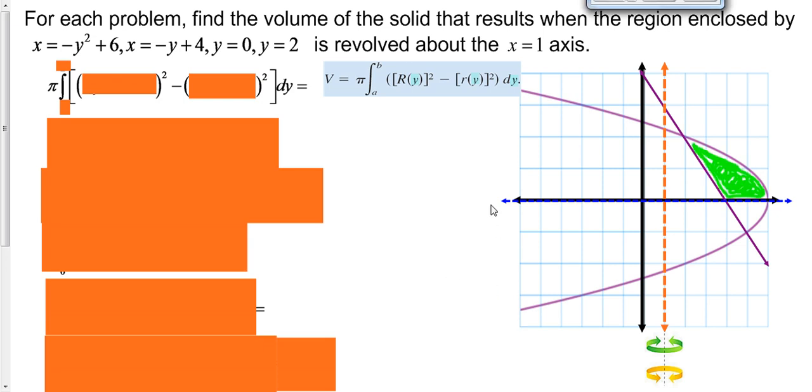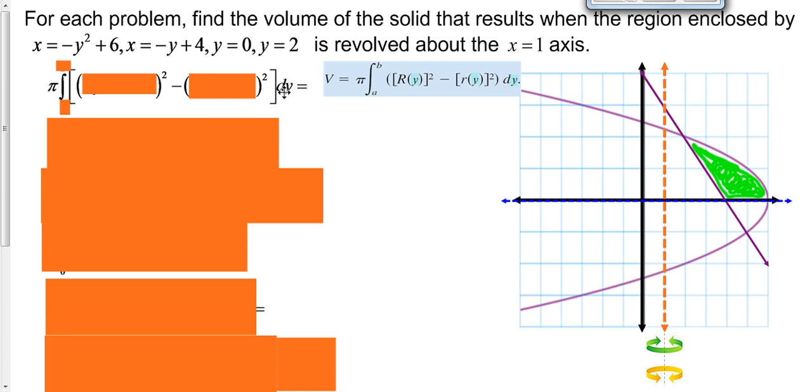And we'll be taking that shape and we'll be revolving it around the vertical line x equals 1, which is here in orange. So we have this outer part, we're revolving it out and around, back through the screen and around. We have this hole in the middle. So that's a washer. It's a vertical axis of revolution, and with the washer, that's dealing with y.